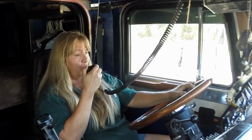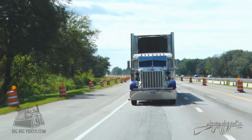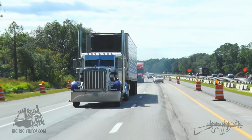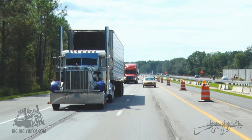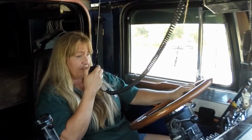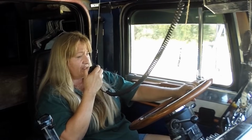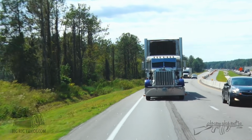I would love to be able to get one of them up in here just to see what we see from up here, and that they disappear when they get beside of us. They don't realize that. They just absolutely disappear in our blind spots, and they want to tailgate back there, and sometimes equipment fails. I mean, you might blow a tire or something like that, and I've seen it do a lot of damage. But they just need to be patient and really try to give us the courtesy and the respect to let us do what we got to do and get out of their way. Yeah, that's a good statement there as well.